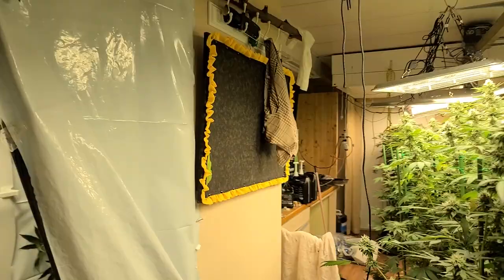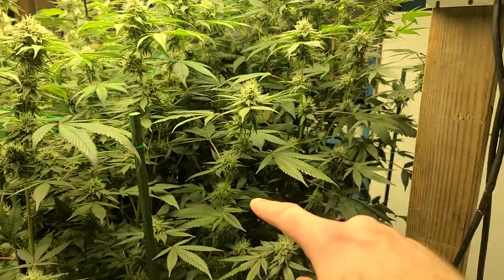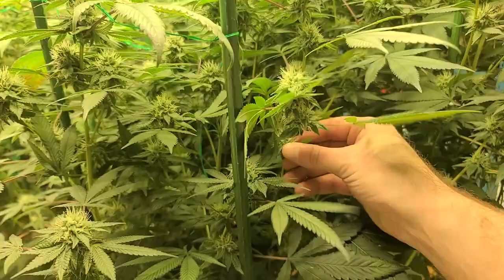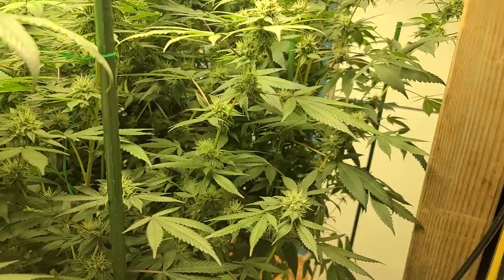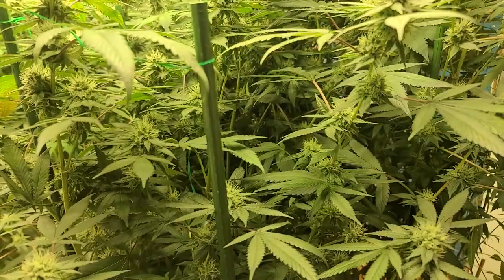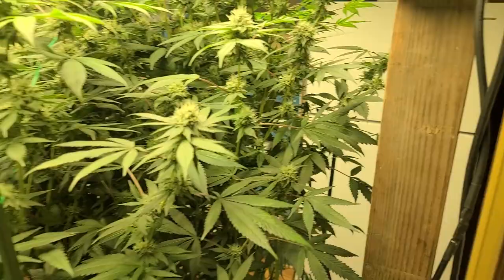For example, we've got some branches here, so we're going to do a lower line through here. But first let's address this end — this branch here is kind of coming down as well. But if we look, even just pushing this branch up, we're going to have some great benefit for those buds. We're going to pull this one up, take a line through, and put another little line there going to the little post over here.